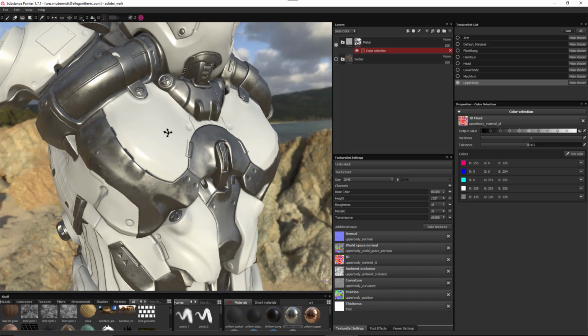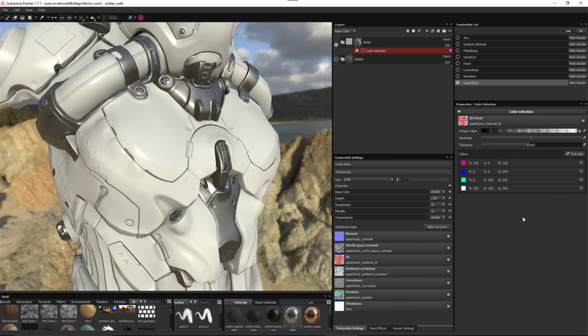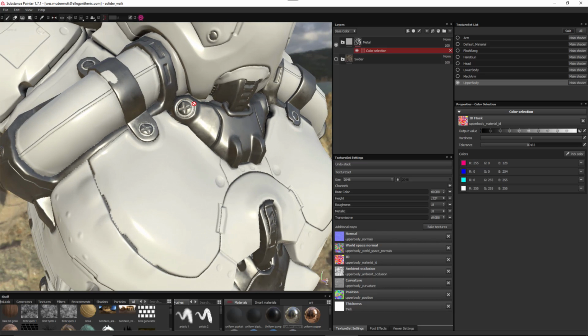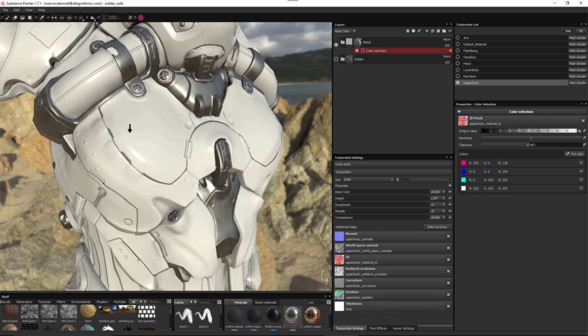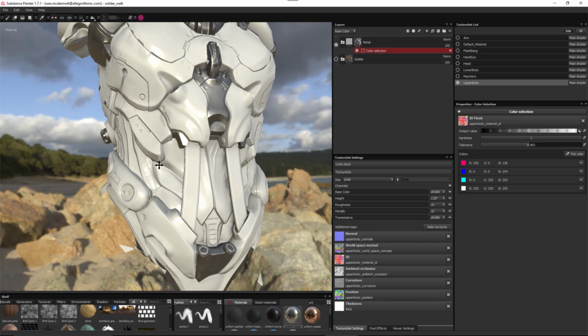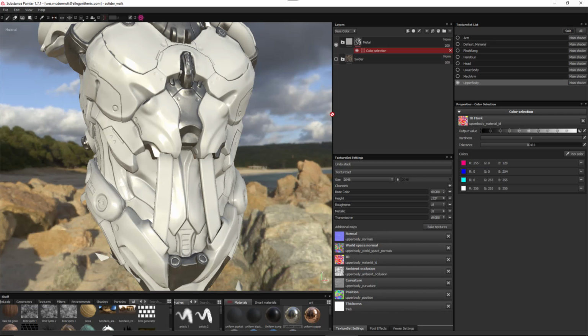And actually, on second thought, I think I'm going to remove that gray. There's a little bit of gray around that, and instead of making that metal, I'm going to utilize this as a rubber material that I'm going to use later on. So let's just keep it like it is now. Let's say that there's a few areas here that were not covered in the ID map that I want to add now.